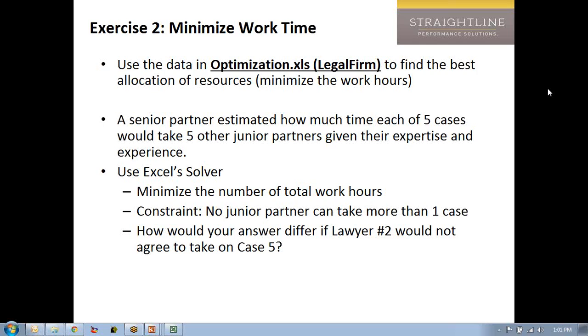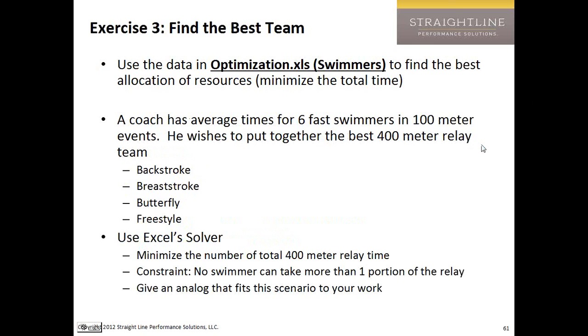And then there's also an example in here of coaching and times, finding the best team for a relay of backstroke, breaststroke, butterfly, freestyle, minimizing the relay time, putting together an optimal team.